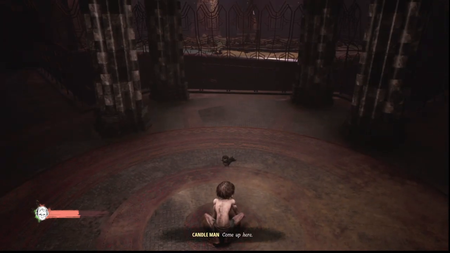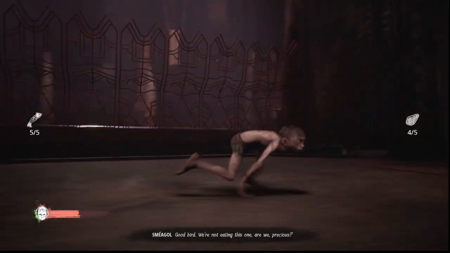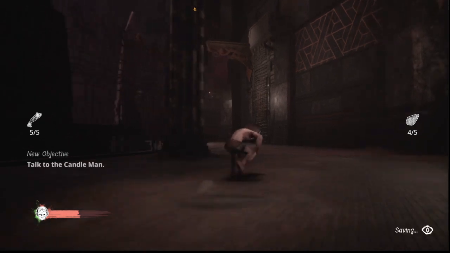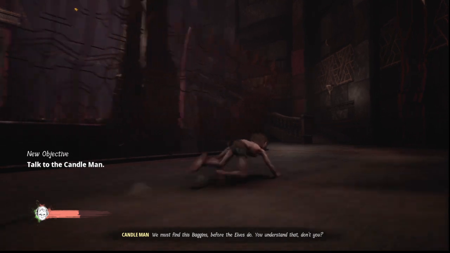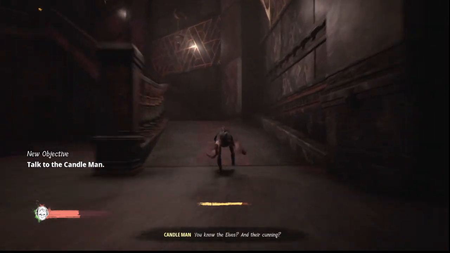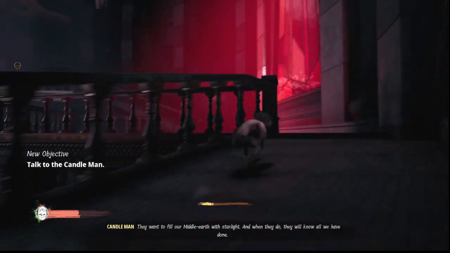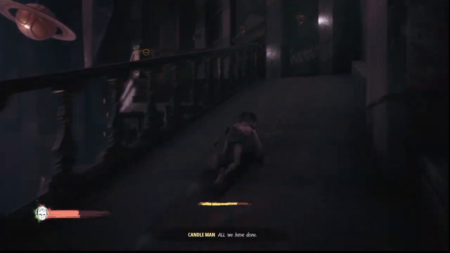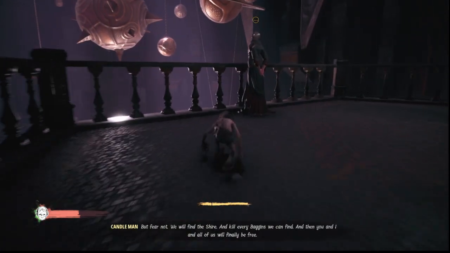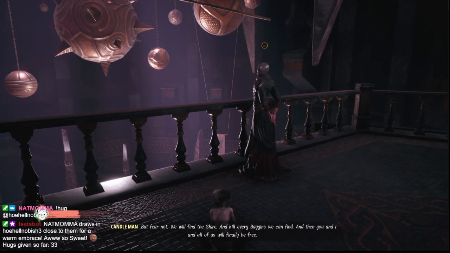Come up here. Good bird. We're not eating this one, are we, Precious? We must find this Baggins before the elves do. You understand that, don't you? You know the elves, and they're coming. They want to fill our Middle Earth with starlight. And when they do, they will know all we have done. But fear not. We will find the Shire and kill every Baggins we can find. And then you and I and all of us will finally be free.